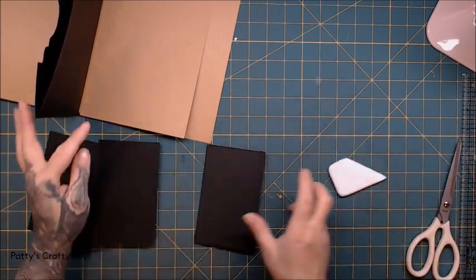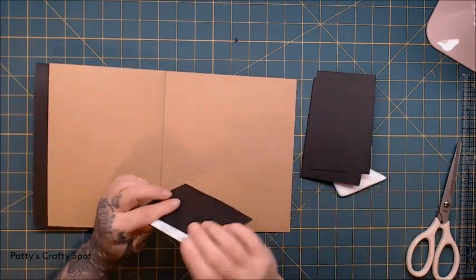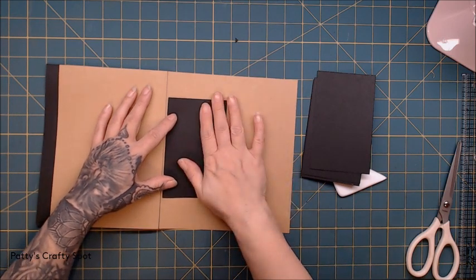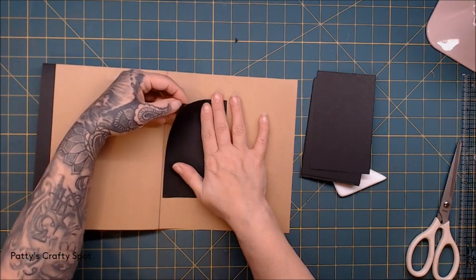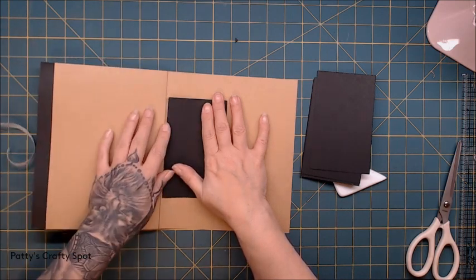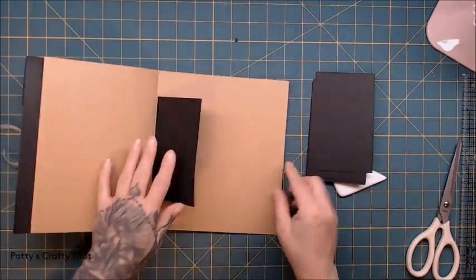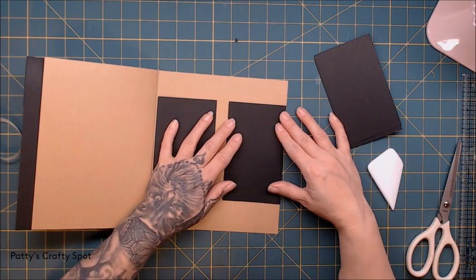So what we're going to do is, on the very last page, we're going to put one right about there. Again, not getting up to that fold score line. You don't want to jam it up. So if you put it on, make sure you fold over nice. You're going to put one on the opposite side, just like that.